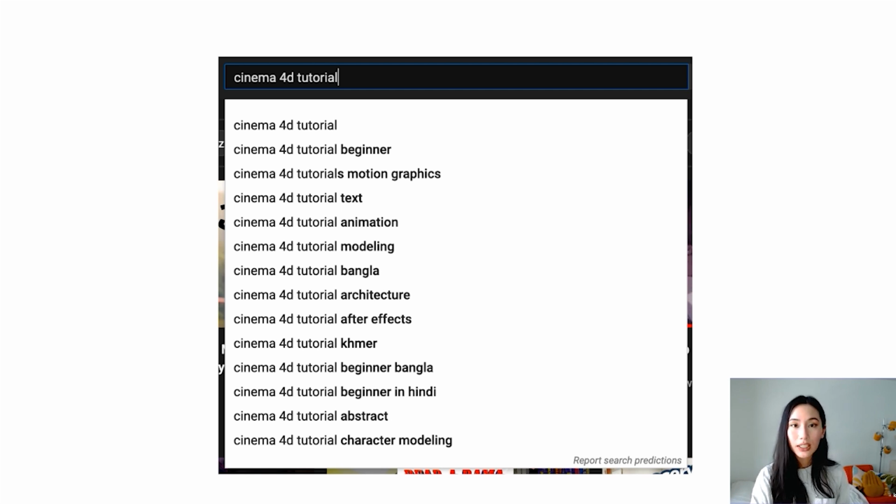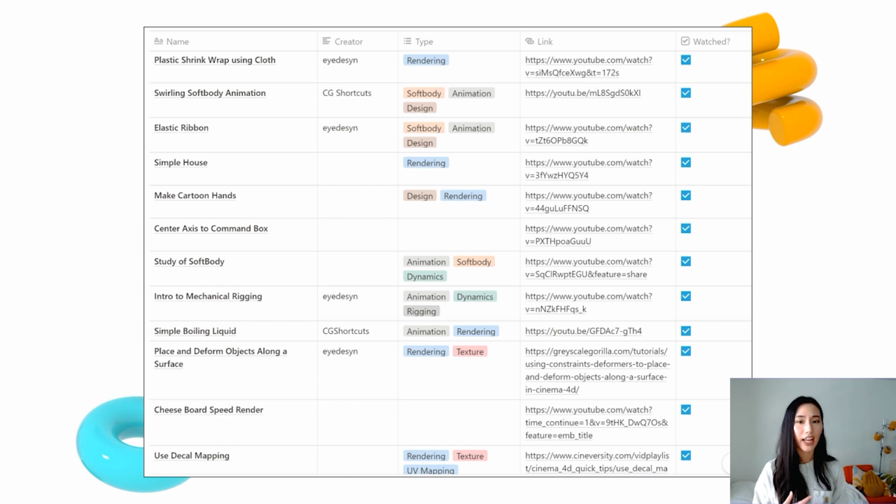And so for me, overcoming this was doing something as simple as just implementing a system like a spreadsheet. So this is the specific spreadsheet that I used for a long time when I was getting started. And you can just see here how everything is organized. It's very clear in terms of what the video is about, from the title to who made it to even what kind of category it falls under.